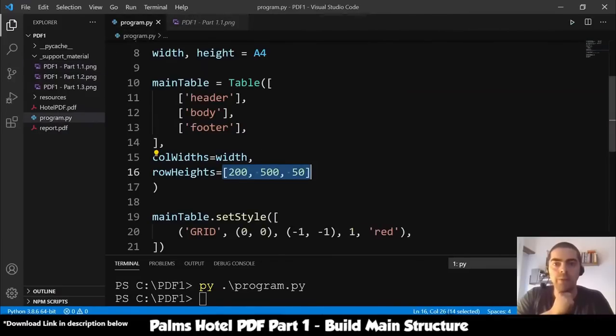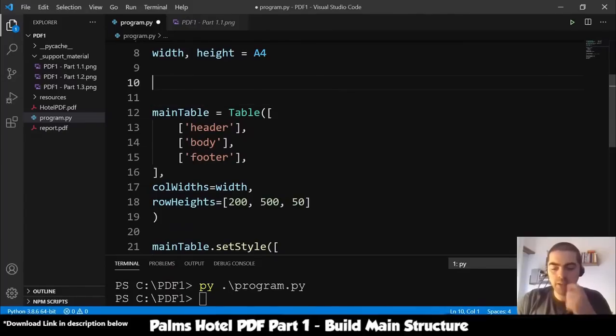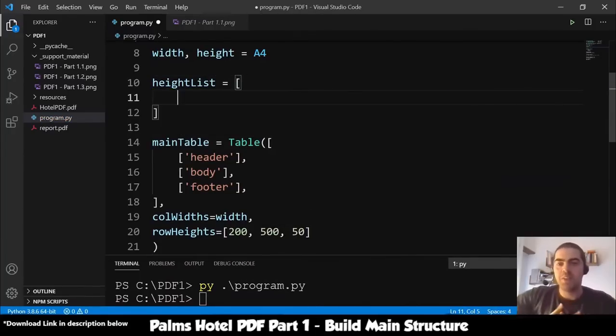How to do this? Well, it's very easy. Again, we go here, copy this, and declare a height list that is equal to a list, and the first value of the list will be height times 20 divided by 100.